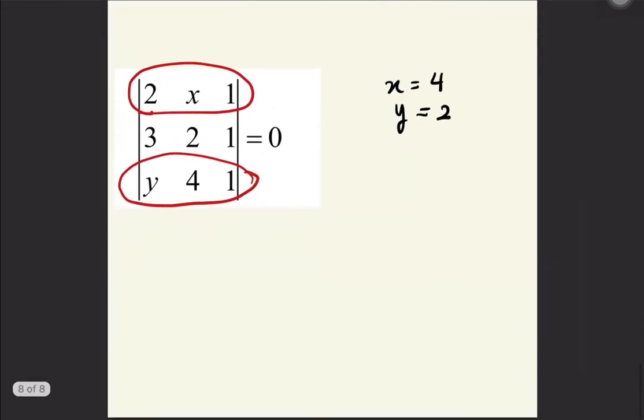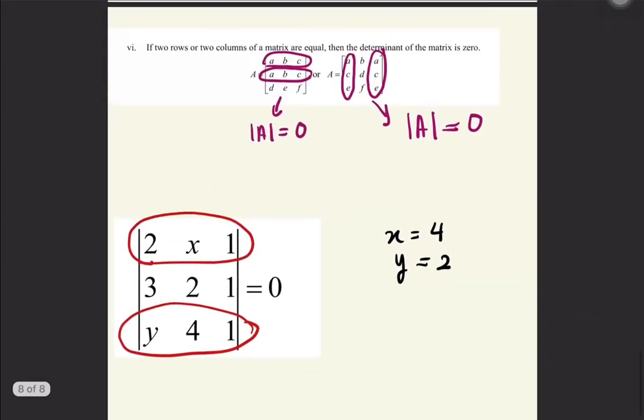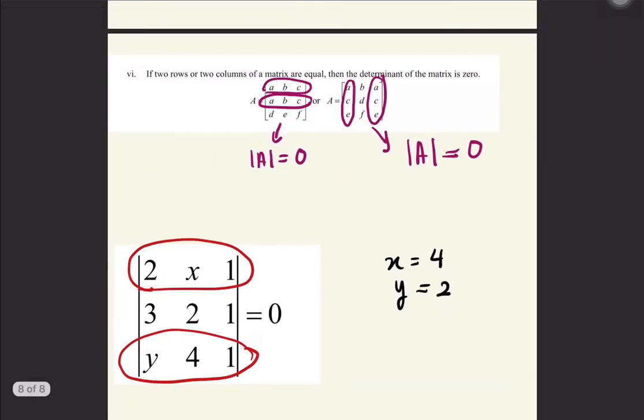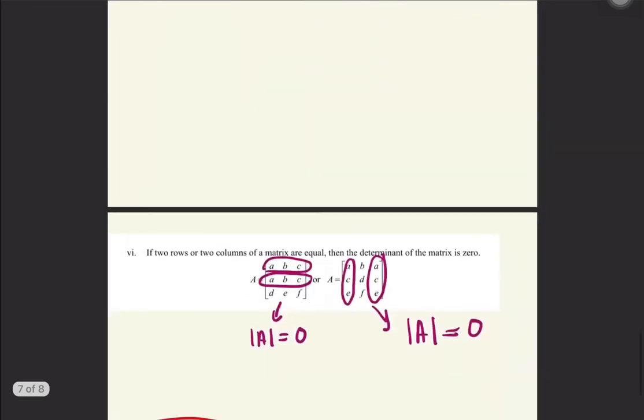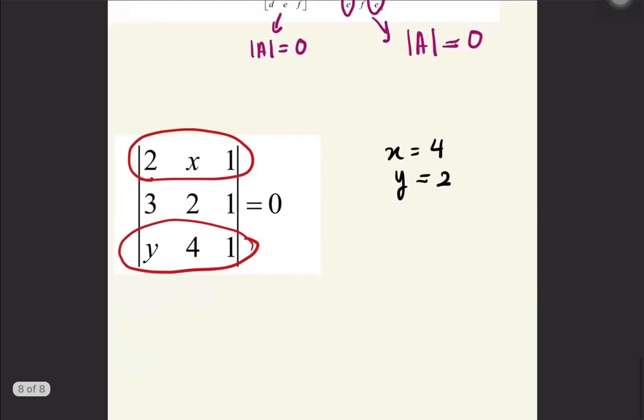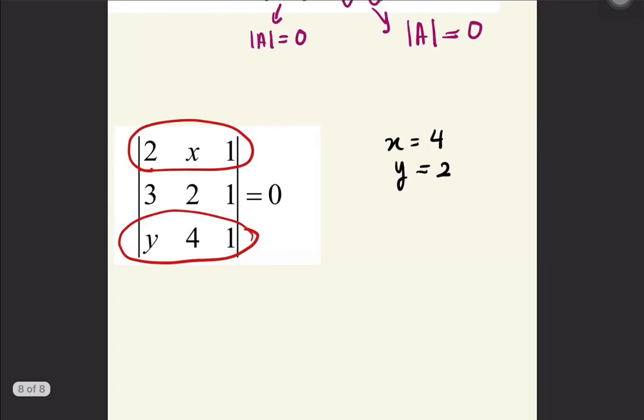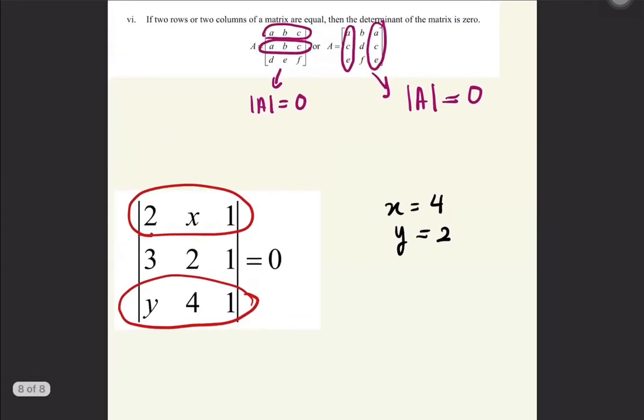So that's all for the properties of determinants. Basically, these properties are applied to find the determinant without doing a long calculation. So if you don't remember these properties, you can still get the determinant of the matrix by using the long calculation. Okay, so I shall see you in my next video for more discussion.